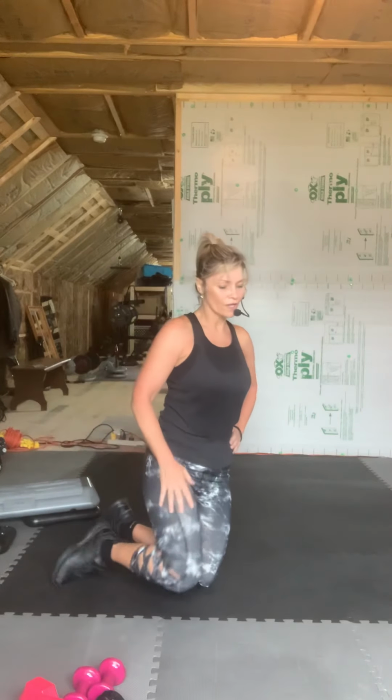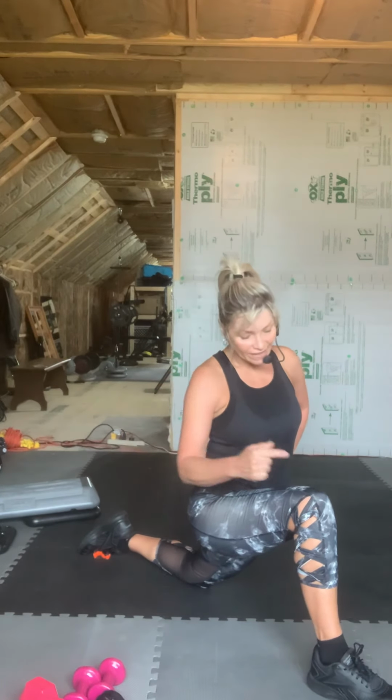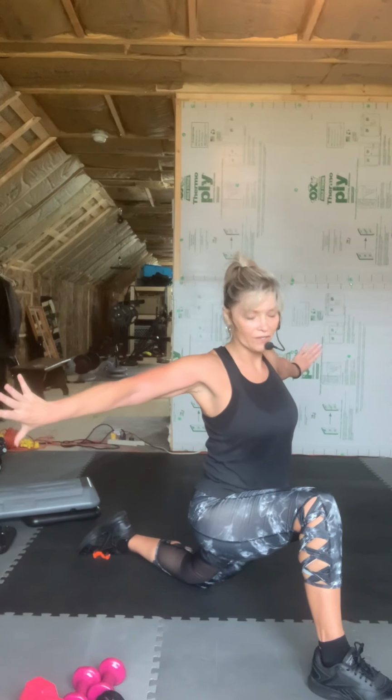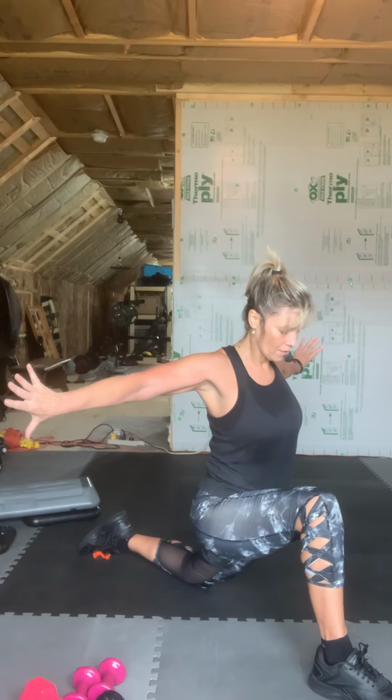And let's get a good stretch through those hip flexors. Bring the leg out nice and far. Rock the hips forward. Lean into it. But that leg's out far enough that even in the out position, that knee's lining up over the ankle. Arms come out to the side. Press back with your thumbs. You're going to feel it all in through here. Good job. And then release the arms.